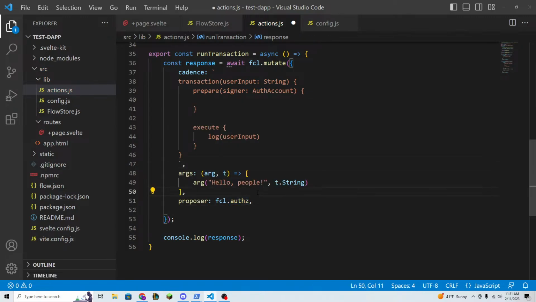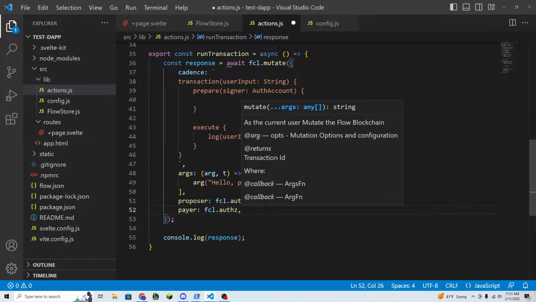And with transactions, there's three. I guess this is a little strange, but on Flow, transactions have three, I don't know what to call it, roles. A transaction has three roles. One is a proposer. The proposer is the person that's starting the transaction. The next person is the payer. This is the person that's paying for the transaction, which is the gas fees. Although remember, gas fees are basically non-existent, so it doesn't really matter that much.